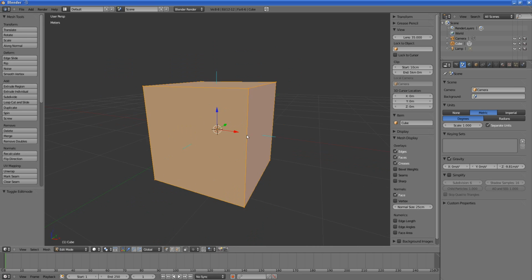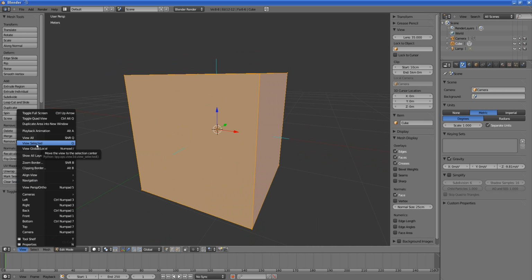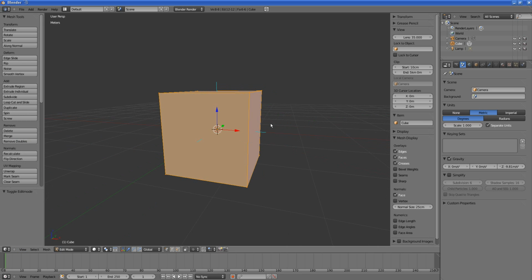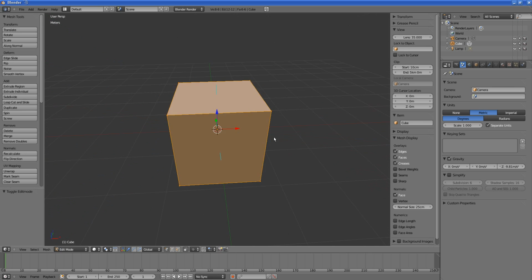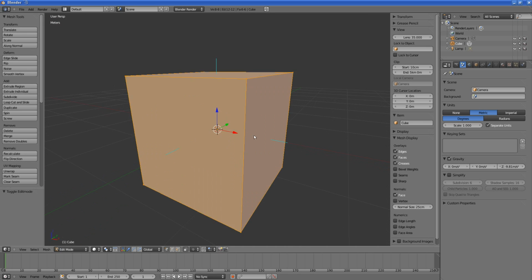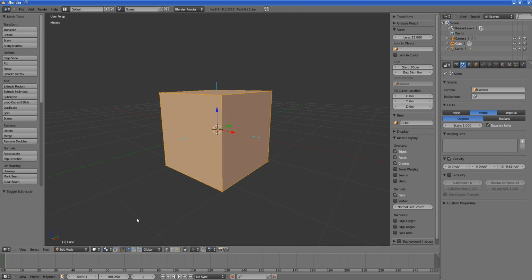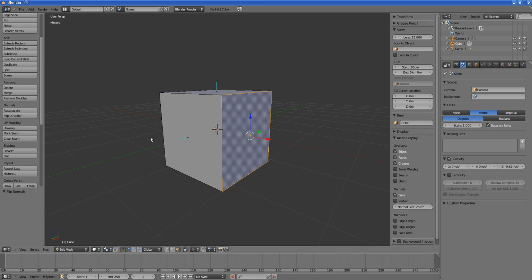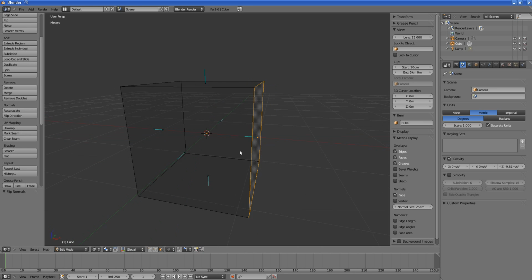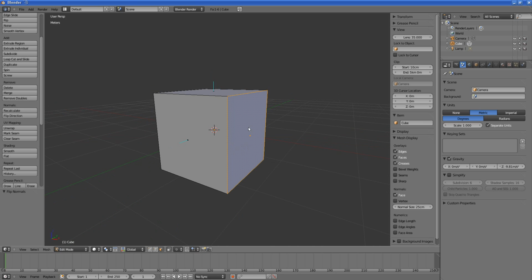Now again, remember view selected or frame selected. I have mapped it to the Q key. Alright, so now you'll notice that these normals are pointing outside. In Blender you can change the direction of the normals. So let's just assume that this particular face had its normal flipped. You'll notice the normal now points inside. Just assume during modeling the normal got flipped.